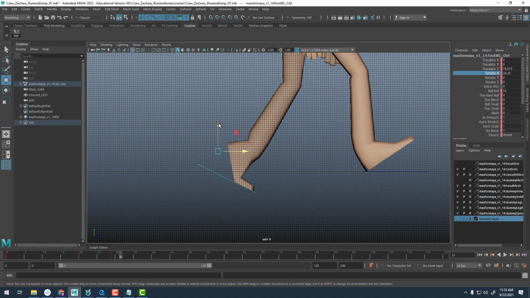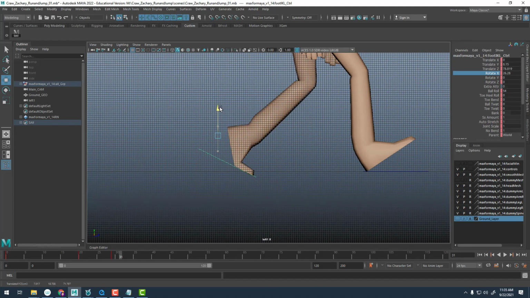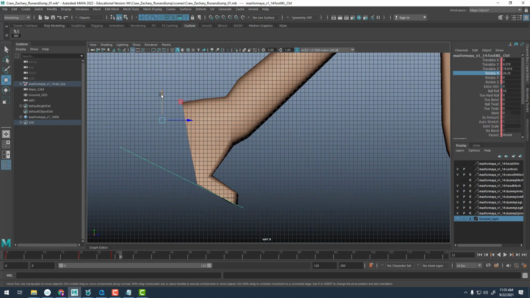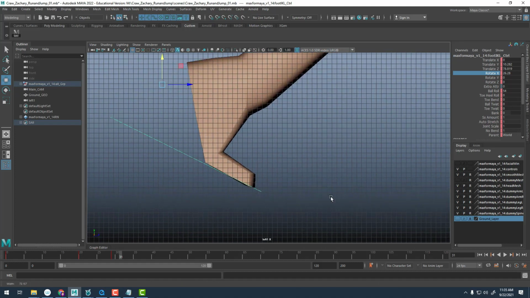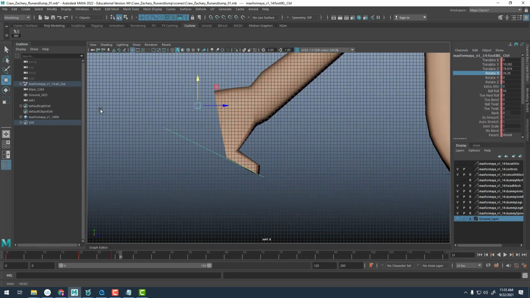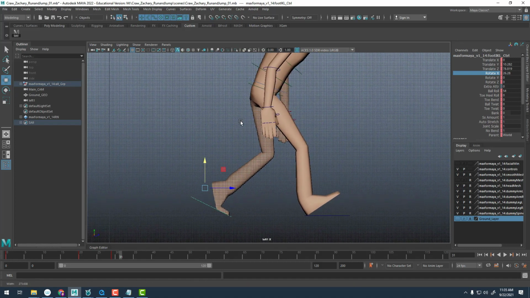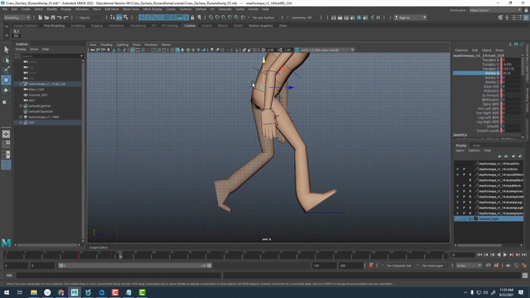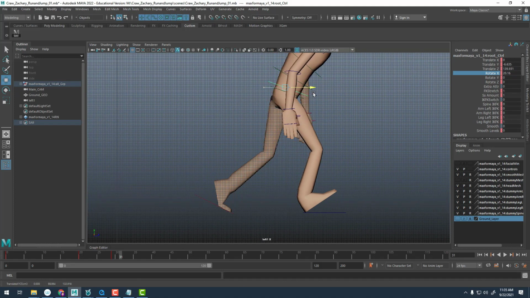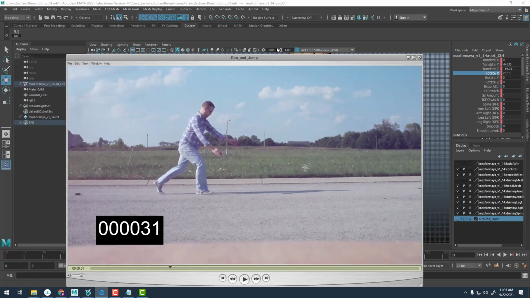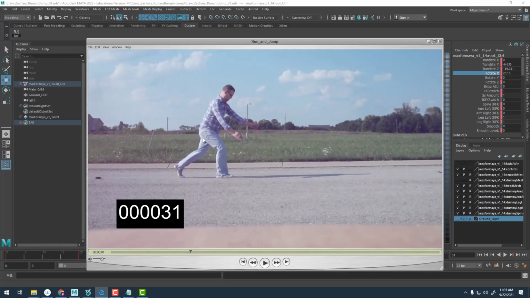I don't want it to move forward. I just want it to move up. And I'm going to try my best to kind of gauge it there. I want to make sure that that tip of the foot is right there on the ground plane. It looks like the root continues forward a little bit, so I'm going to take the root and bring it forward. And again, I'm using my reference and just looking at the angle here on the back of the leg to build that in.